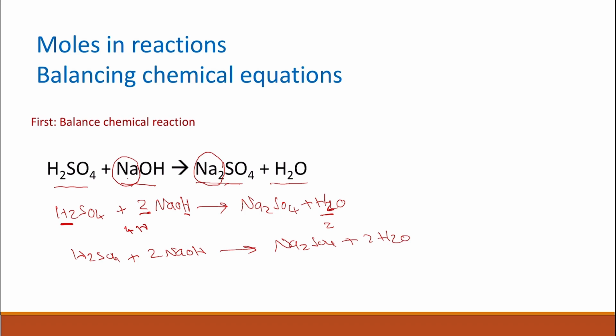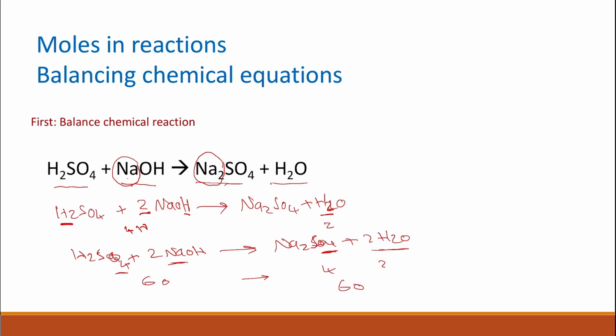Okay, now we balance the sodium and we balance the hydrogen. Let's make sure now that the rest are balanced as well. So we only have the sulfur and the oxygen. There is one sulfur on both sides, so it's balanced. What about the oxygen? We have 4 here and we have 2 from here, so 6 oxygen this side. On the other side, we have 4 oxygens here and 2 oxygen here, so 4 and 2, so there is 6 oxygen as well. So now the equation is completely balanced.